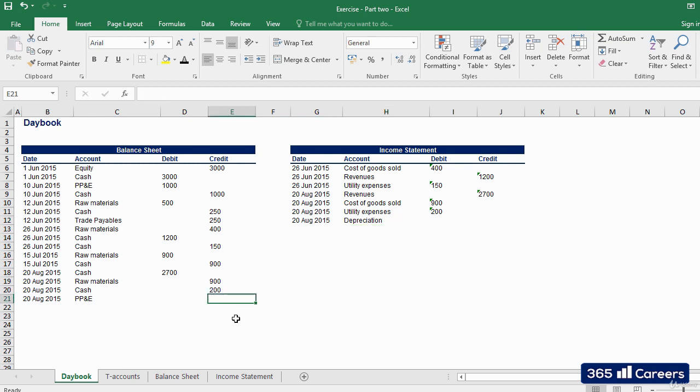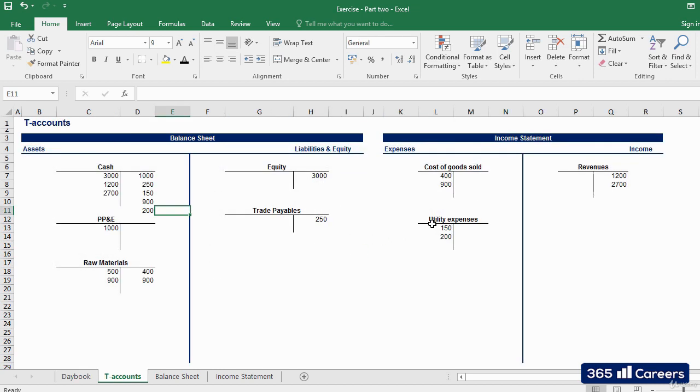PP&E is an asset. We already said that the value of the stand decreased. When the value of an asset is reduced, we need to credit its account. A credit of $100 for PP&E. The other account is D&A, which is a cost. When a cost increases, we have to debit its account. Therefore, we will have a debit of $100 for D&A. Let's transfer these entries to our T accounts. I'll create a T account for D&A and register a credit for PP&E and a debit for D&A.